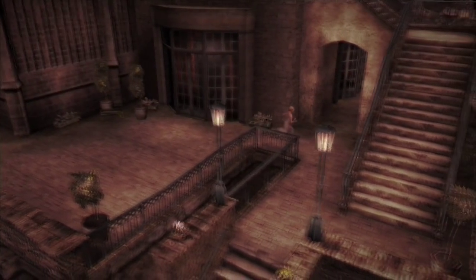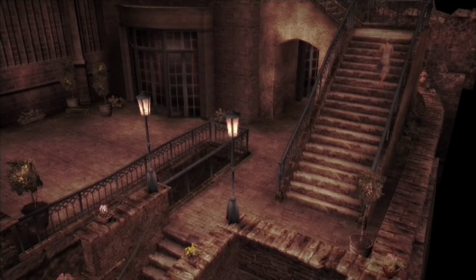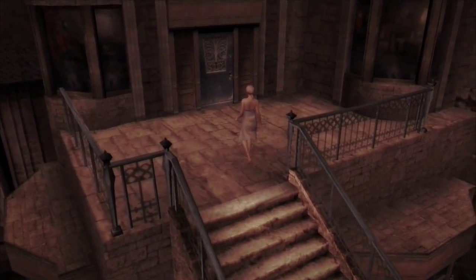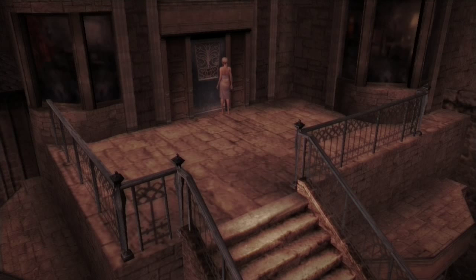Anyways, we only have the last direction that we can go forward, which is right over here. Let's go up the stairs and do what we can do. Here we are, the only door that happens to be open in this foyer. It almost seems like they deliberately want us to go this way.